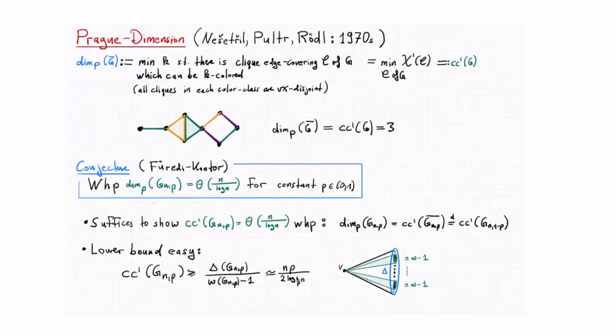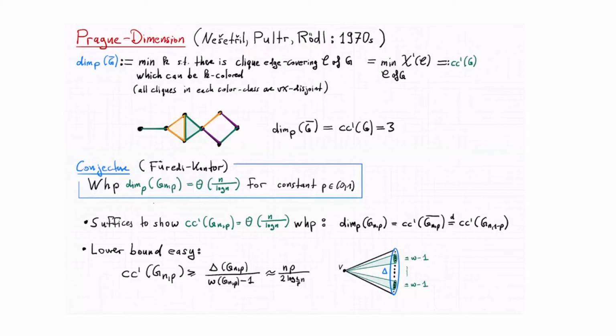And so, as in many areas of mathematics, some notion of dimension often plays an important role. And in the late 1970s, in several papers by Nešetřil, Pultr, and Erdős, the so-called Prague dimension was developed. Okay, so the idea is somehow we need to define what is the simplest possible object. In this case, they decided on that being cliques.